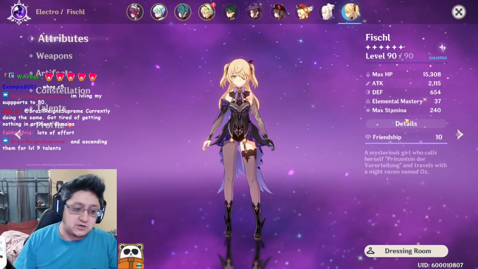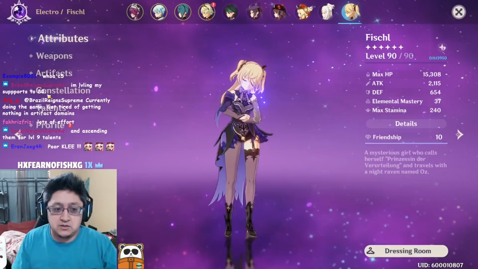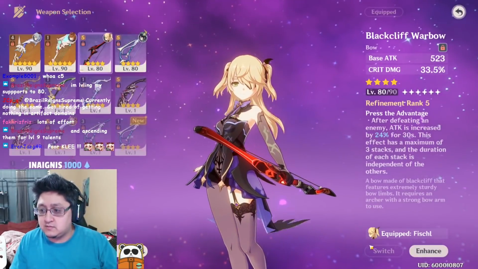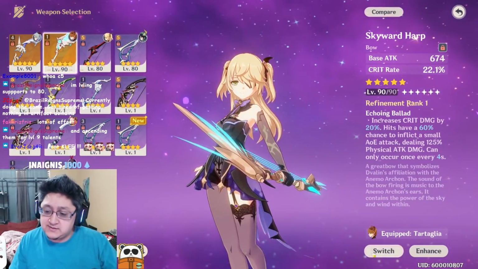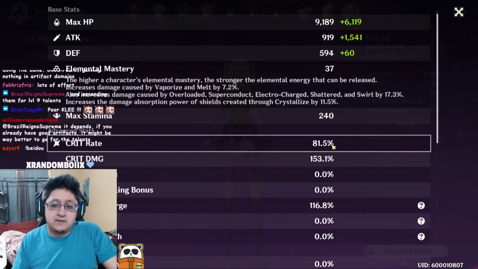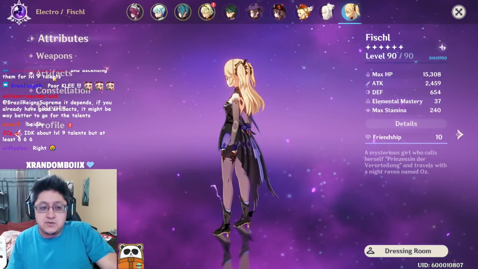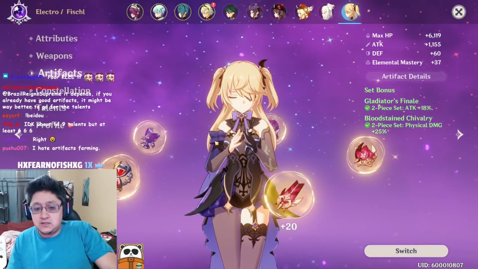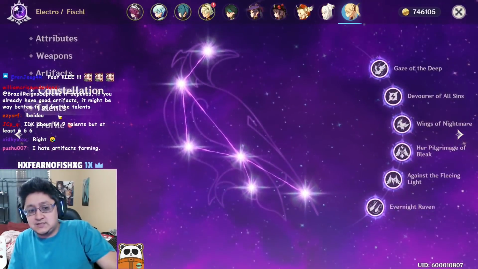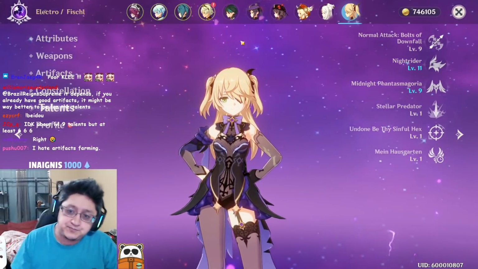Next up, we got Fischl, which I started using a lot this month, and I started using her with a 59-166 ratio with this set. I ended up using a Blackcliff Warbow on her a lot, but when I'm not using the Blackcliff Warbow, I am using a Skyward Harp, and I end up getting a 81-153 ratio, which I like a lot. It's my favorite build so far this month, and I'm having a ton of fun on her. I'm using the 2-piece Bloodstained and 2-piece Gladiator set like I use normally, and of course she's at C6 with talent level 9, 8, and 6.